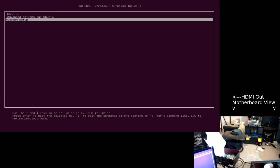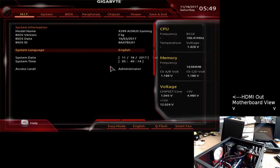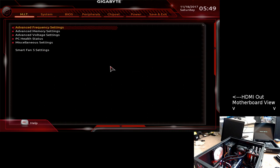Delete. Not fast enough. Let me use Grub to boot to the, the wonderful thing about EFI BIOSes is that you can actually boot to a menu and it will pick and go into the BIOS from the Grub menu. Okay, now we're at F3.